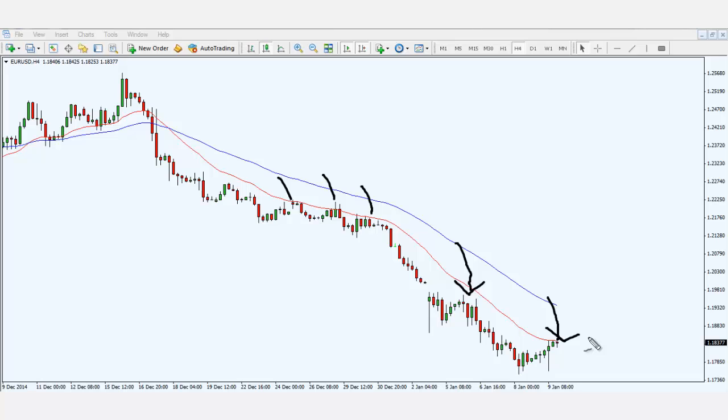And once more, if you do get stopped out, it does not mean the trend is over. It could simply mean that we got in at a bad entry, and you could look for further opportunity to short should you get stopped out. Because that's what I always do. If I believe the trend is still intact, I short once, I get stopped out, I'll reevaluate. Is the trend still there? If the trend is still there, I'll look to reshort, possibly on the same time frame or a higher time frame. So that's my thought process on how I usually trade the trends. So that's for the euro dollar.